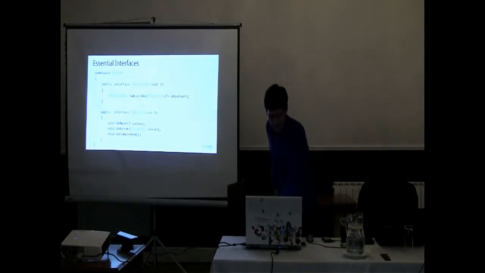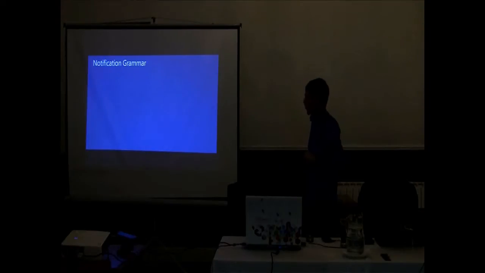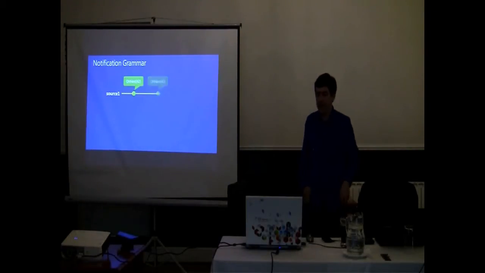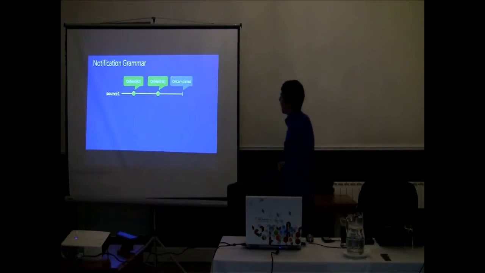We'll actually see that later on as I talk about that. But first things first, let's take a look at what you can receive in your mailbox if you subscribe. What are the notifications you can get back? This is the notification grammar. If you look at the picture here, this is a timeline, we call it the Marble diagram.